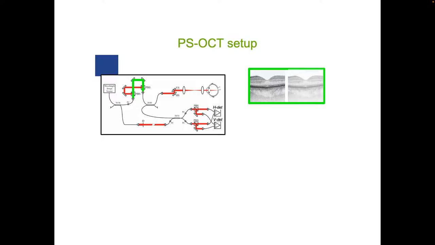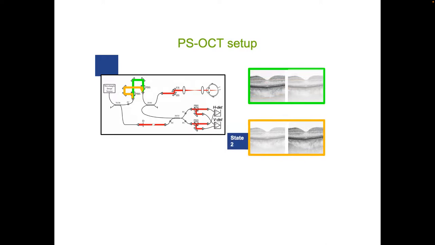If we then look at my OCT image, when I make a depth scan, I see two images. First one for the first polarization state, but at a larger depth, I see the second state. So my single A line consists of these two images. And this image is created by one detector, and this image is simultaneously generated by the other detector. So with one scan, one depth probe, I generate four images. This one, horizontal and vertical component for incident state one, horizontal and vertical component for incident state two.